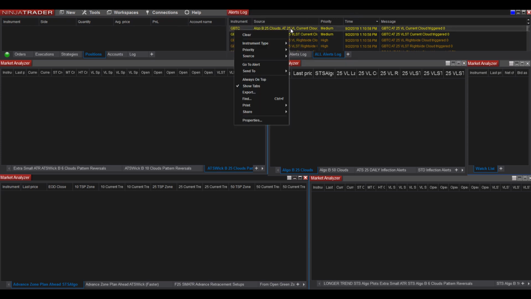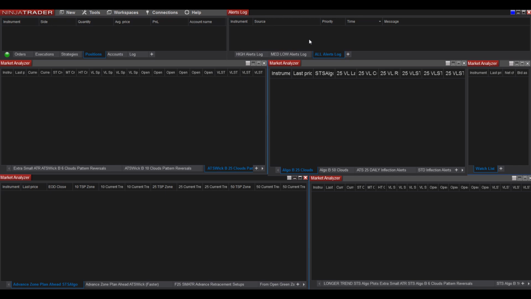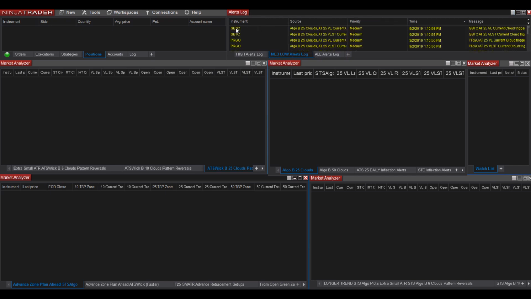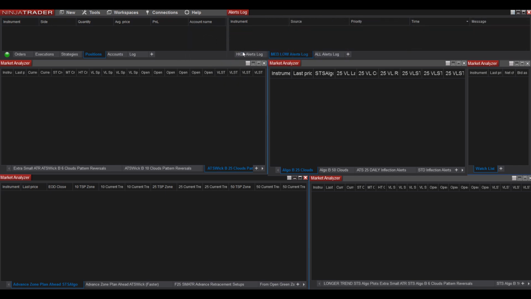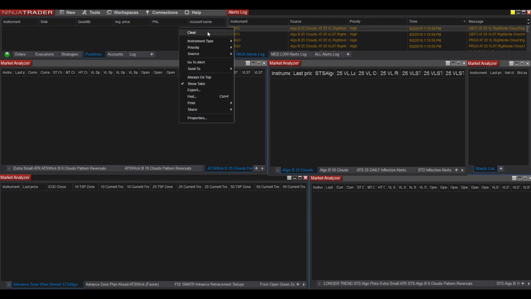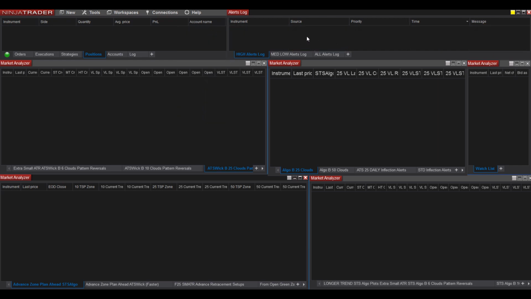And I'm going to take these and just right click and clear these out. We're going to load some more symbols while we're making the video. So I'm just clearing the alert log. You can do that through the day. If you're day trading and you want to get a fresh look and you don't care about the old list, you can just right click and clear that out, and it'll just start logging new alerts as they happen.